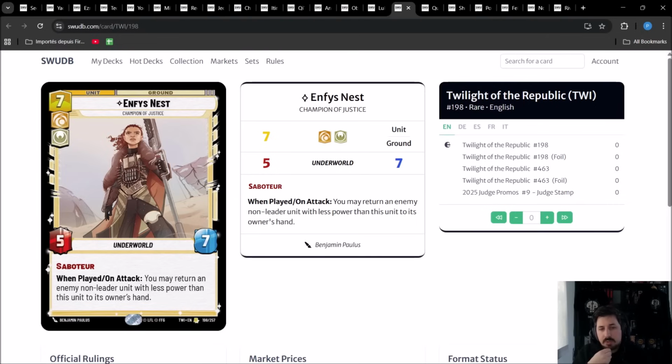The advantage of Enfys Nest is the flexibility. It can deal with both the ground and space, and it kind of has this recursive ability. It's not only when she comes into play, but every time she attacks. And we also play 3 copies of DR-44 Blasters to upgrade our attack up to 7, which allows us to bounce cards that have 6 or less power, which is just insane. We can really get some huge tempo swing on this. So Enfys Nest is great. We have this as a one-of.